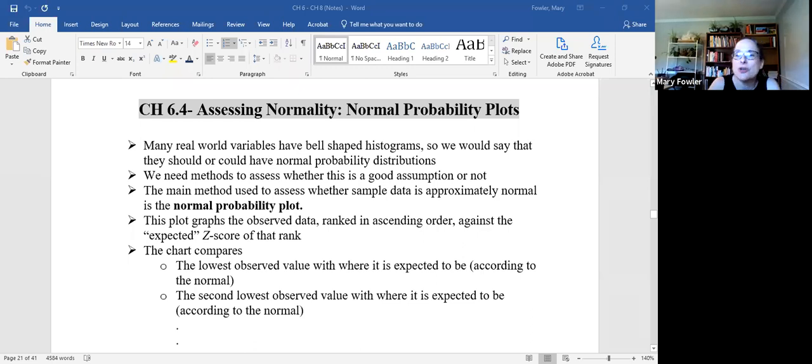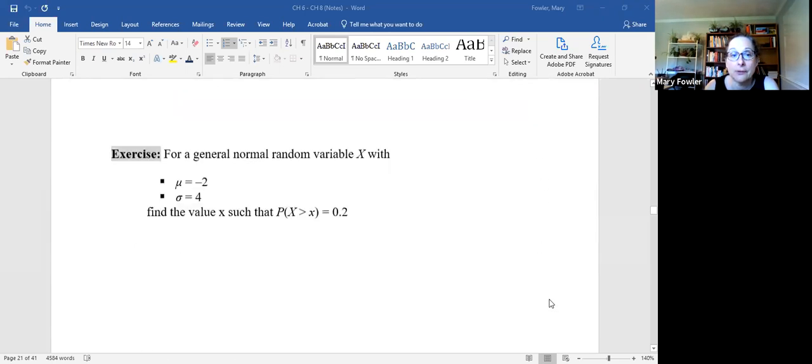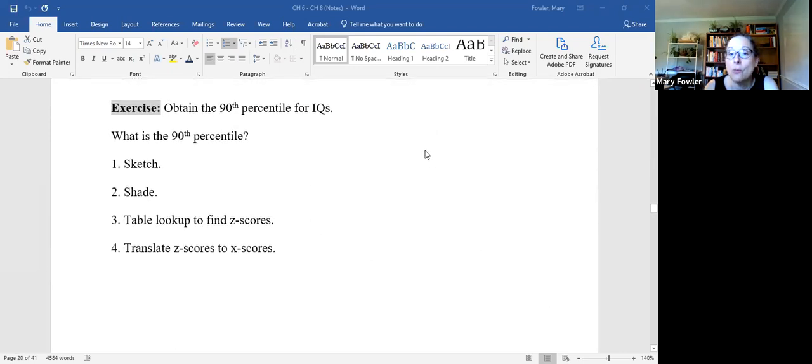Okay, good. All right, so now we have this very powerful tool, which is that if in fact we know what the distribution of a given variable looks like, we can answer a lot of questions. We can find 90th percentiles, we can find various probabilities of events occurring regarding your variable. So a relevant question is, how do we know if something is normally distributed? That's the question of the day.